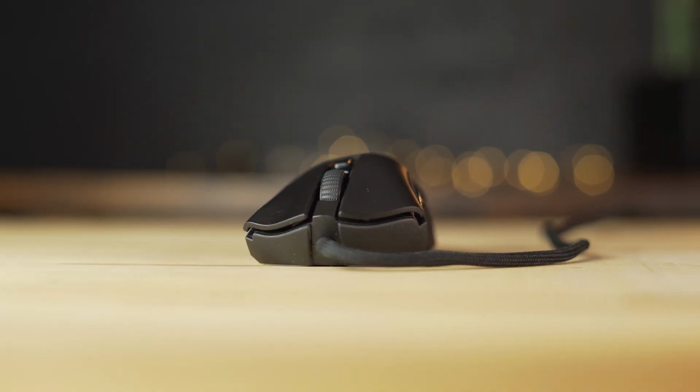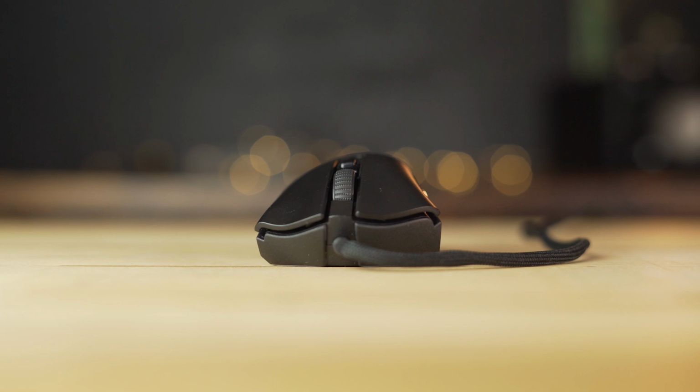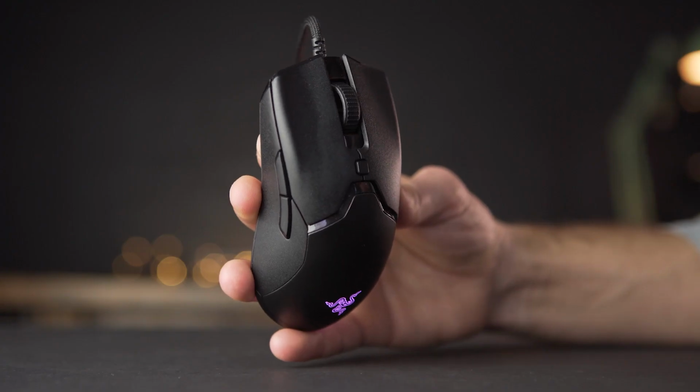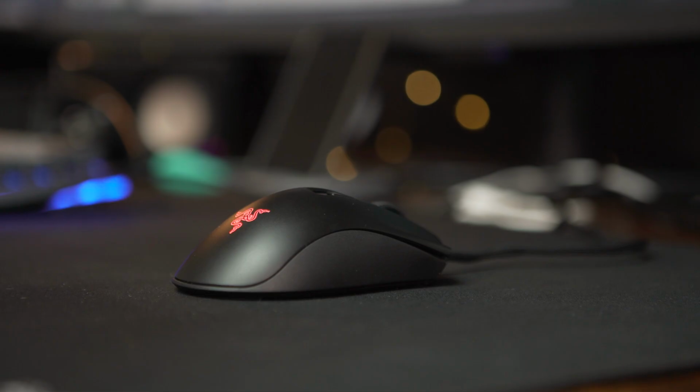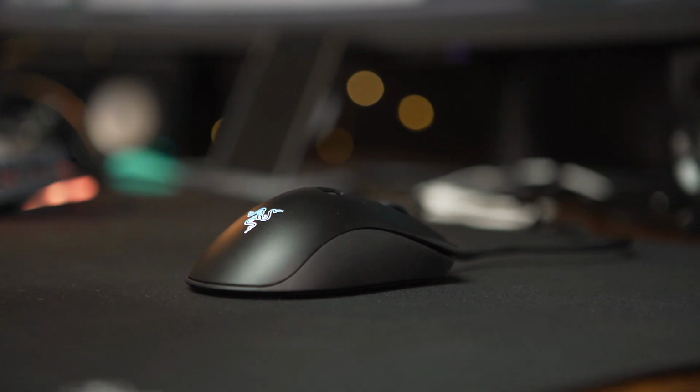Today we're going to be taking a look at the new Razer Deathadder V2 Mini. Razer has been putting out a slew of new mice with new technology, and earlier this year we took a look at the Viper Mini, a scaled down version of their popular Viper mouse. But today Razer is announcing another scaled down mouse, the Deathadder V2 Mini.